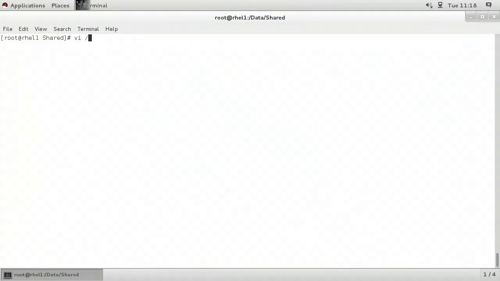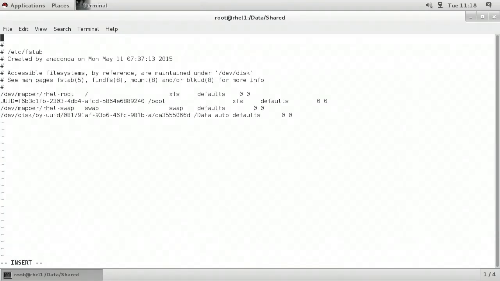To do that, we've got to open up the /etc/fstab file. The fstab file controls what file systems are auto-mounted when the Linux system starts. So my command is vi /etc/fstab. I'm going to press Insert to enter Insert mode because I want to make a change to the last mount point entry, which is mounting a disk partition to the /data directory. Currently, it's being mounted with the default mount point options.